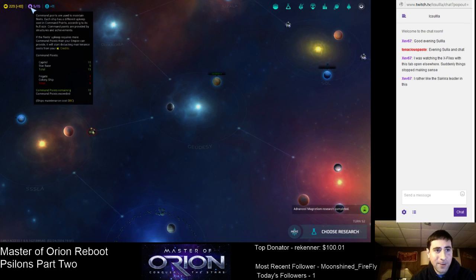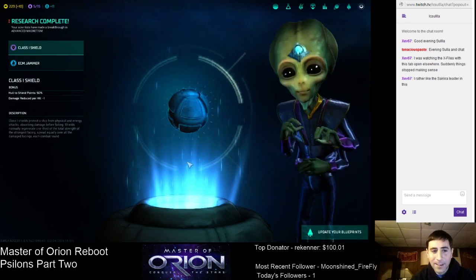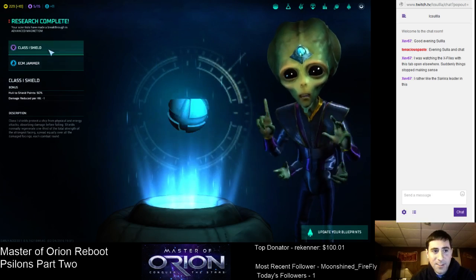Free up the command points. You're limited in how many ships you can have in this game, and that scout does take up a point. Even without me, so what do we finish?